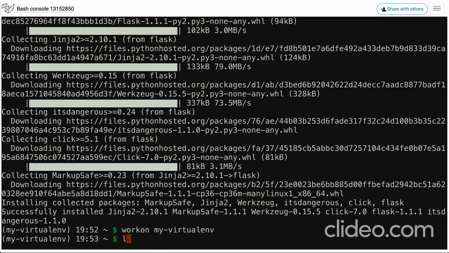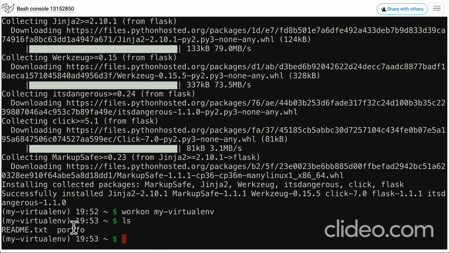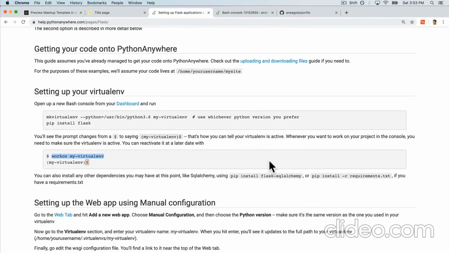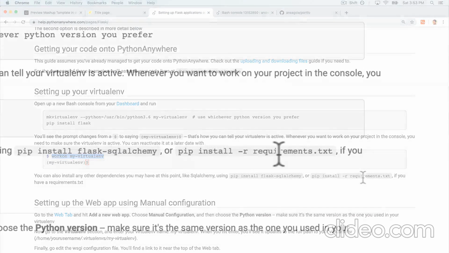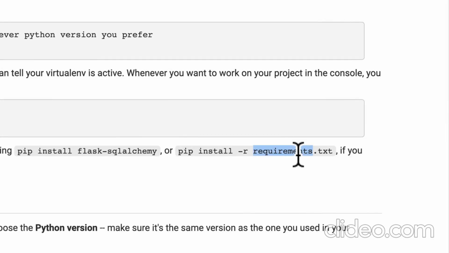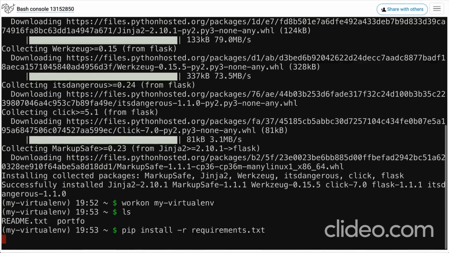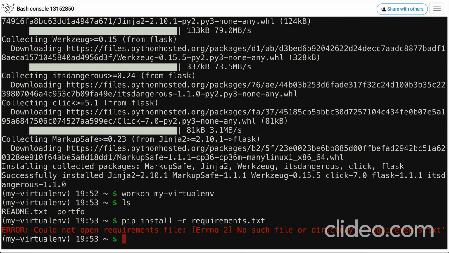Now in here, if I look at the files, I have my portfo project, but I can also run using the requirements.txt that we have. In case we have a lot of dependencies, we can actually run this command so that it reads our requirements.txt to install any dependencies.